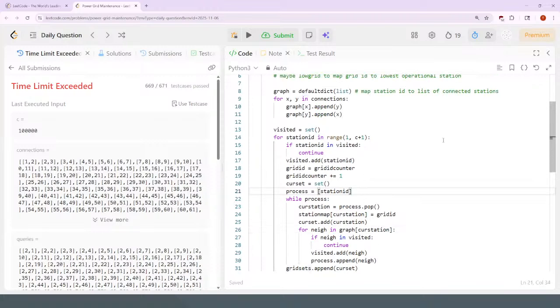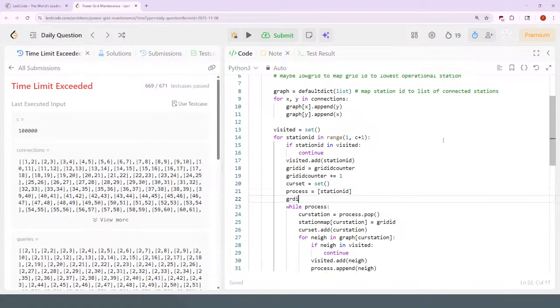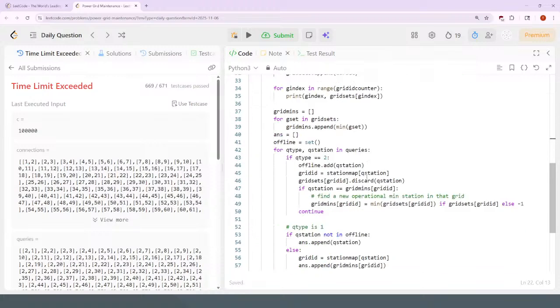Guess I could have kept track of the minimum here actually. Grid min is going to be the station ID. Actually, the station ID should be the smallest, really. Wait, how did I do this before?